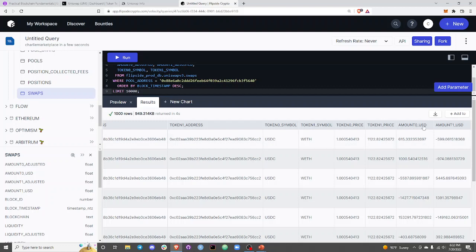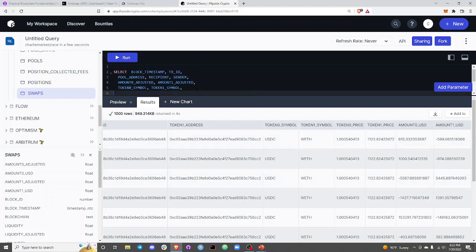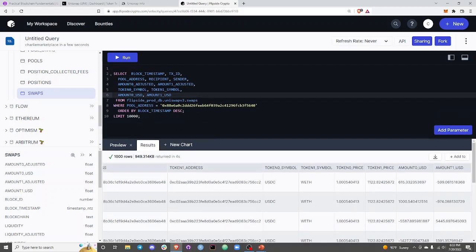Oh, look at this. Amount 0 USD, amount 1 USD. So when these differ in absolute value, that's like people lost money. Let's track that one too. Maybe that would be a good dashboard. So that's like slippage and price impact stuff, like what we learned in the intro about Uniswap, that you have to tolerate a certain amount of loss when you deal with it because you might not be first in the block.